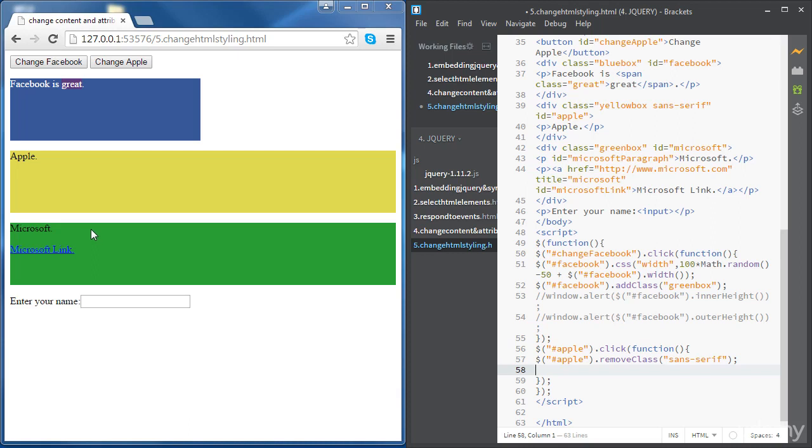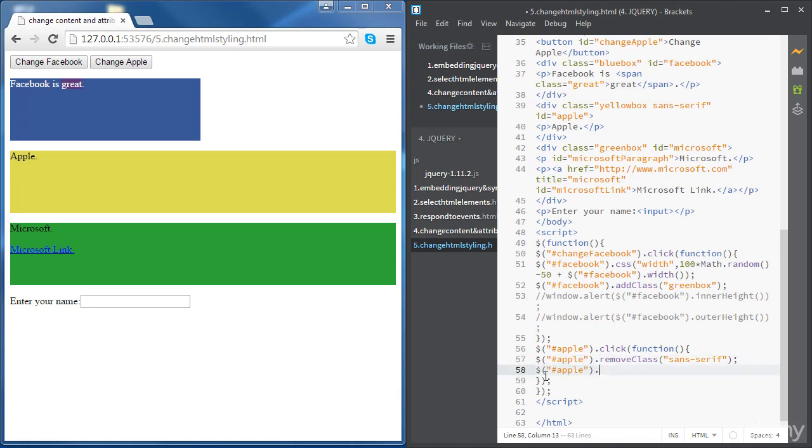We need to set it to absolute, and then we're going to define the top and left properties. All right, so let's go for that. First of all, we're changing the position to absolute. So let's just copy this.